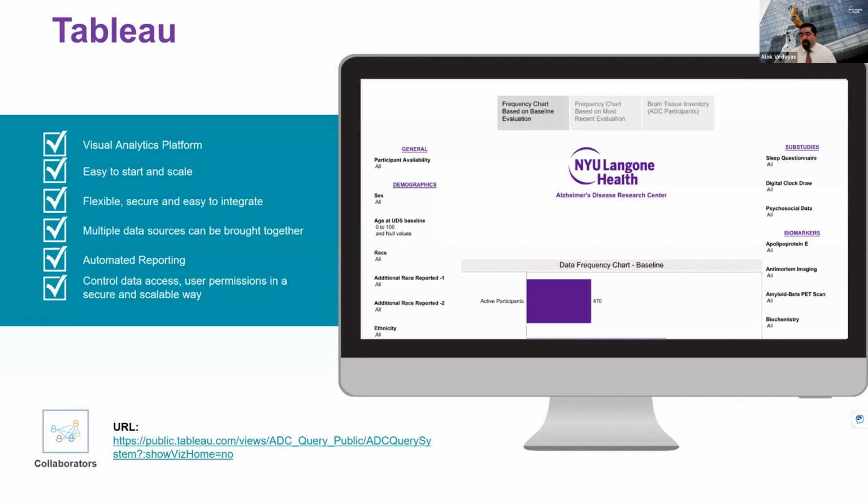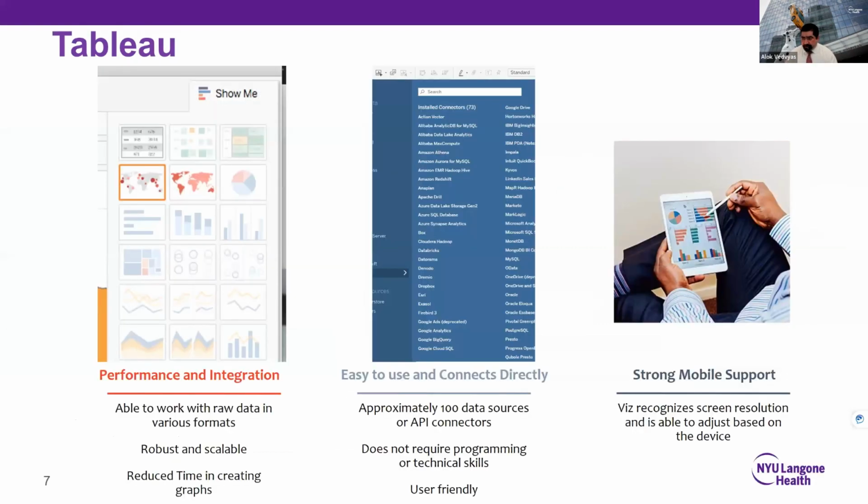As everybody knows, all institutions are locking down their websites for security reasons. We understand that. So we had to come up with a solution, which was to put it on the public Tableau website. So our frequency generator currently resides on a public Tableau website, which is being fixed. And so hopefully it will come back home in the summer.